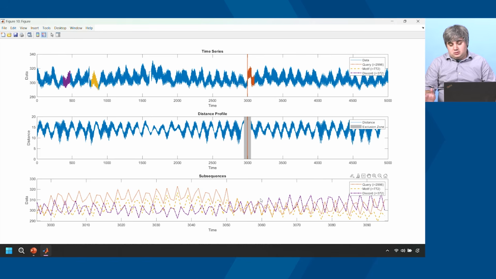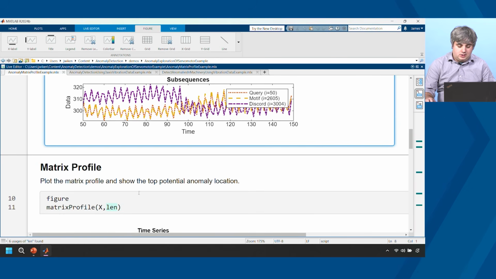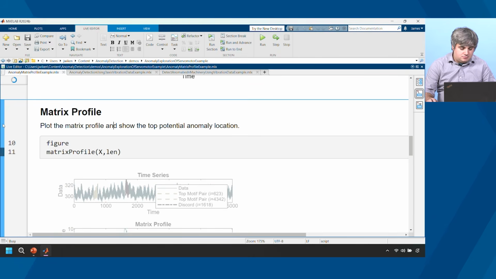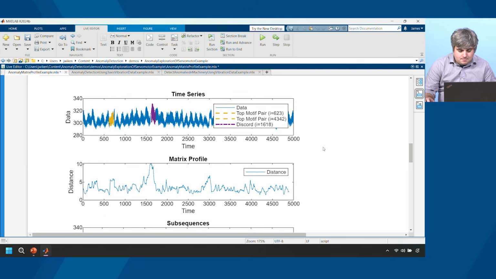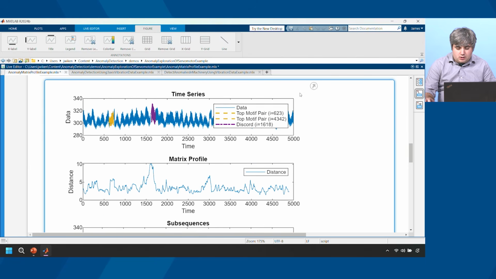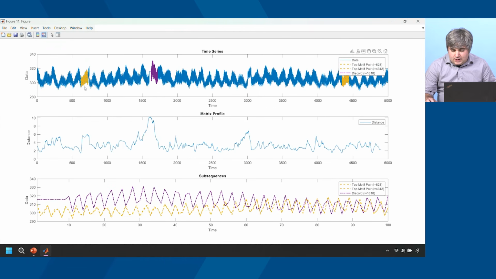Now this is a nice exploration tool, but it does require me to come in here, drag things around, and try different stuff. If I want to start moving towards automating this, this is when I would move from just the distance profile that I create into this matrix profile. So I'll run this, and we'll take a quick look at what we have here. A lot of these plots are very similar to what we saw before. I'll pop this out again so we can see it full screen. And what it's highlighting is the biggest discord, or the biggest difference, or the biggest anomaly in the data, which is this purple section here.